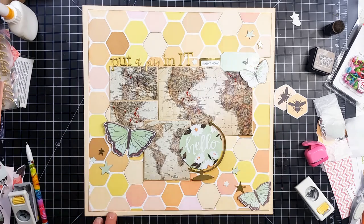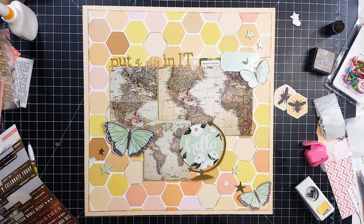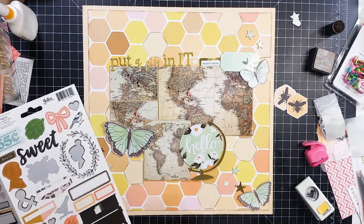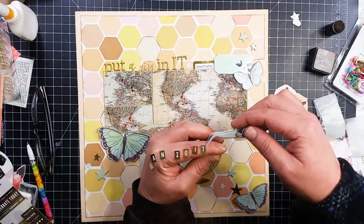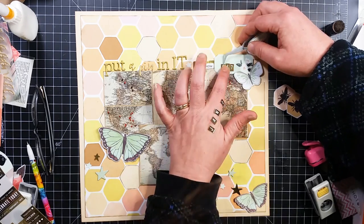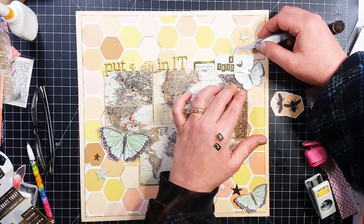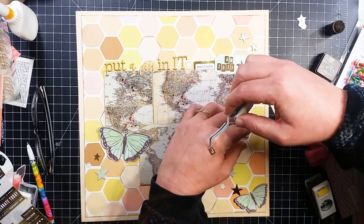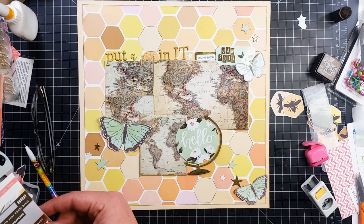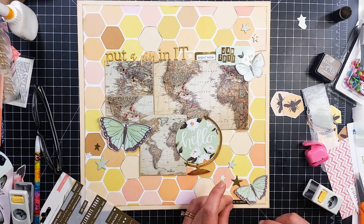So after I put those stars down, I am going to pull out the sticker sheet that was a part of the Maggie Holmes Gather collection, and I am going to pull off some of the gold alphas and numbers, and I spell out Jan 2017 because that's when I took this picture. That's when he was putting in the pins. Now, he did purchase this map and have it framed and put it up over the fireplace in December, but it did take him a minute to get to putting the pins in it. So that is when it happened.